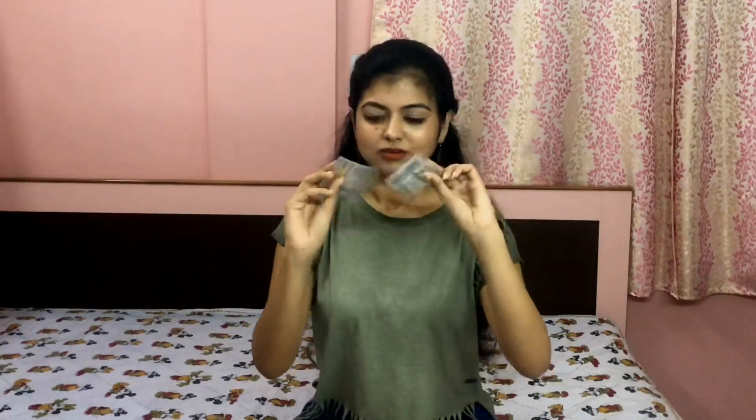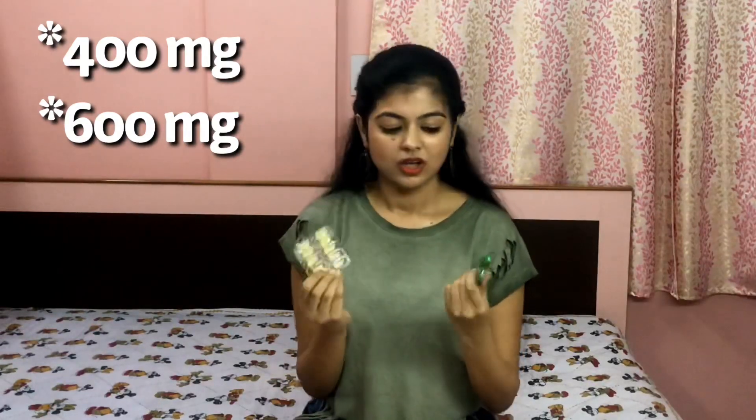The secret ingredient is the Evion 400 Vitamin E capsule — there's also the Evion 600. There isn't much difference between the two; it's just 400 mg versus 600 mg of serum. This costs only about 27 rupees but can do wonders on your skin. If you use this at least twice or thrice a week, you'll get a different glow on your face. Skin repair happens best at night — it boosts blood flow, kills harmful bacteria, helps with spot and acne treatment, and heals sunburns, irritation, and redness.